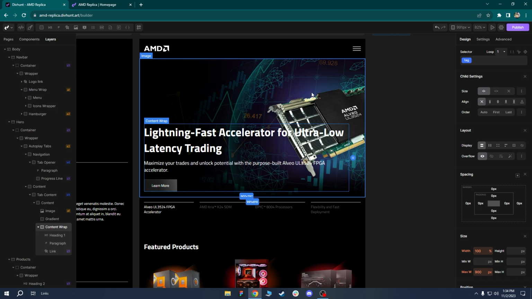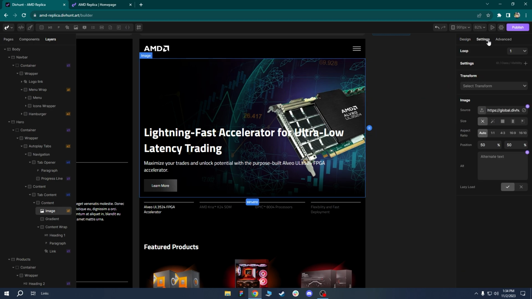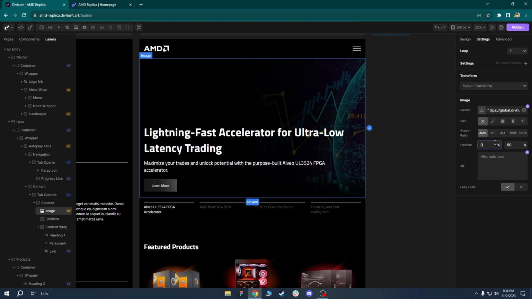It looks very nice. So if you want, you can select this image, and if it's too much cut off for you, you can go to the settings, and here in the position field you can manipulate it. If you put 0, you will see how the left part of your image will be fixed all the way here, and the rest of the image will be pushed all the way to the right.